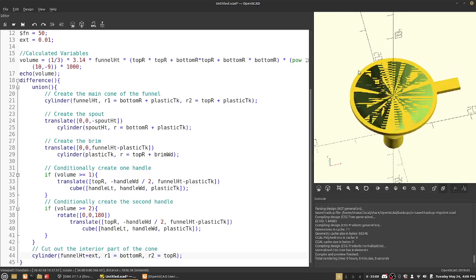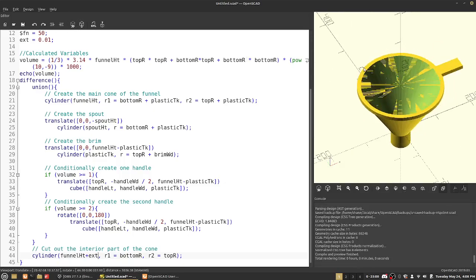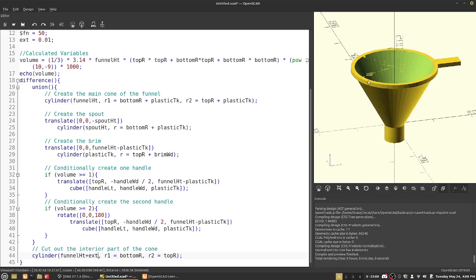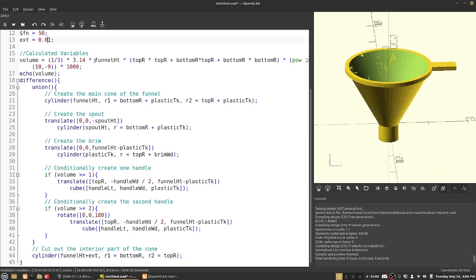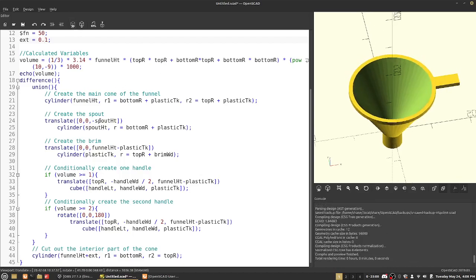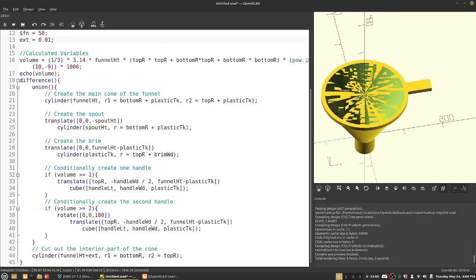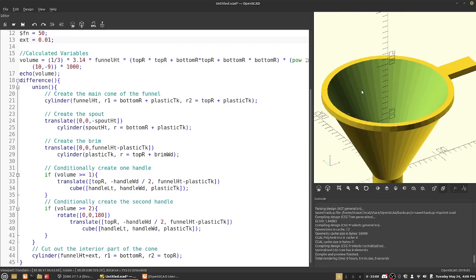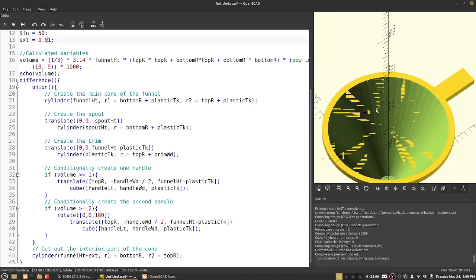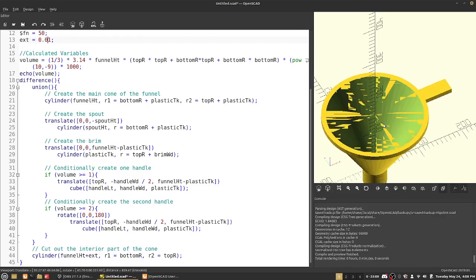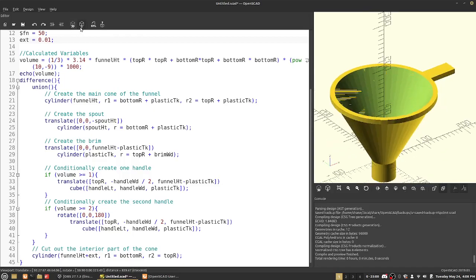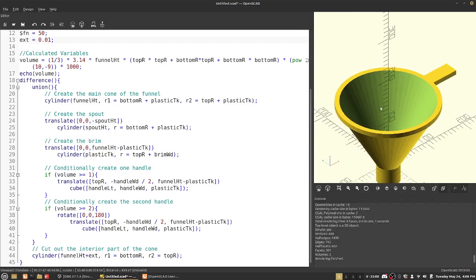Boop. Right, so it looks like sometimes on my Linux system things are a little bit more cantankerous. I'm going to make my extra a little bit bigger. There we go. So you can see that sometimes when you're subtracting just on the edge of your mesh, you end up with this kind of ill-defined result. Is it supposed to be subtracted? Is it not? And of course, if I render this, that problem won't come up at all.